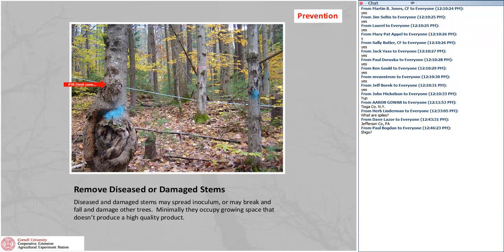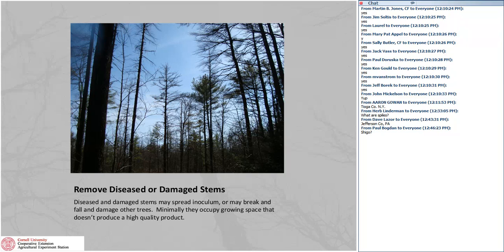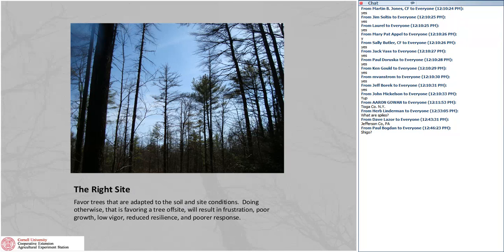And then, looking at the right site, you want to make sure that the trees you're growing are growing on the right site. You can have wonderful species, wonderful intentions, wonderful hopes, but if the tree is not matched to the soils, the tree is going to suffer. You're going to be frustrated, and there's nothing you can do that's going to make that tree grow well. So don't try to force it. Even though the tree may have established there, that just means that the seed landed, sprouted, and the seedling grew. But as the tree gets bigger, it is challenging the ability of the root system to feed the crown.